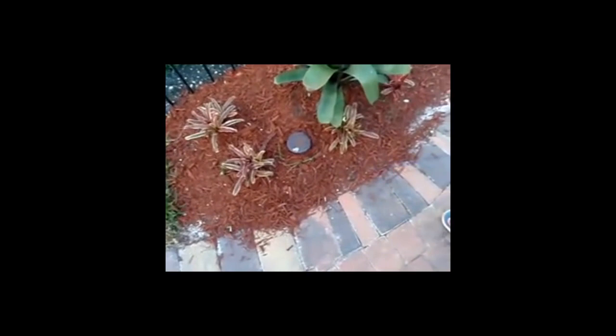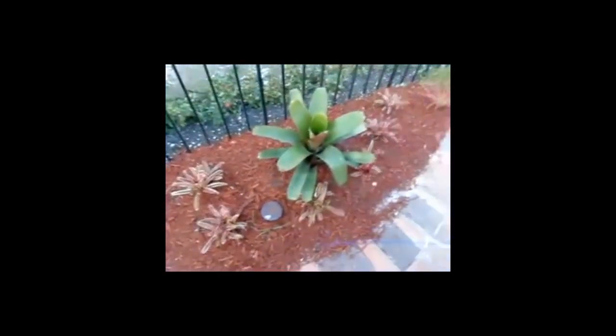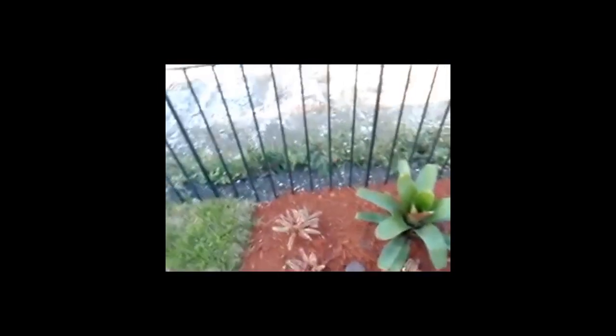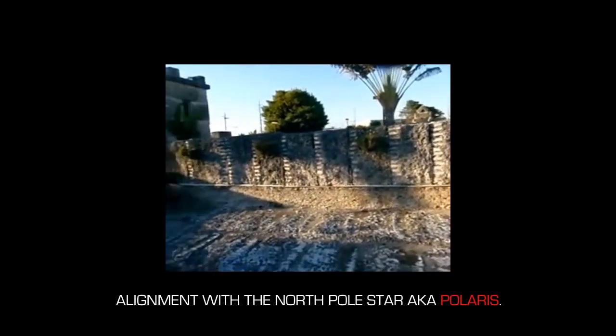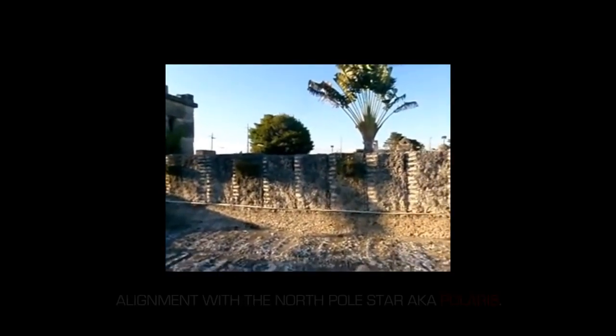Oh. I wonder what that is. Wow. Looks like an earth pin that Ed put there. This was his original, or possibly one of the original posts that he used to ground and make a mark for. Oh, wow. Oh, by the way, if we look up, we get an alignment with the north. See that? The North Polar Star, right back over this way? Yes. Okay, so he lined that up with that as well.